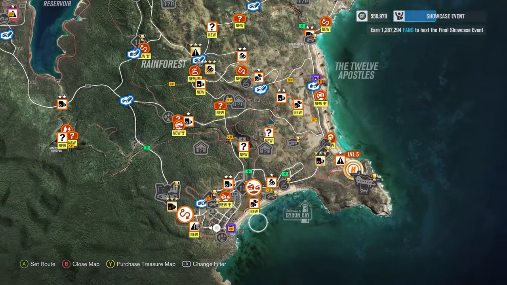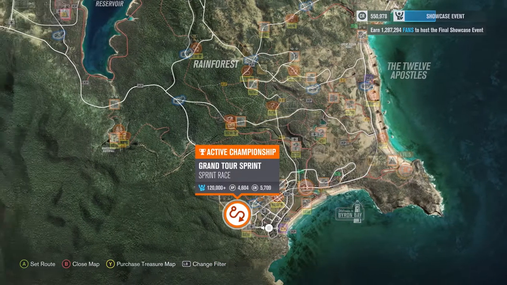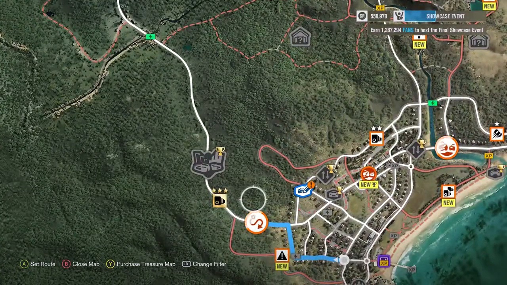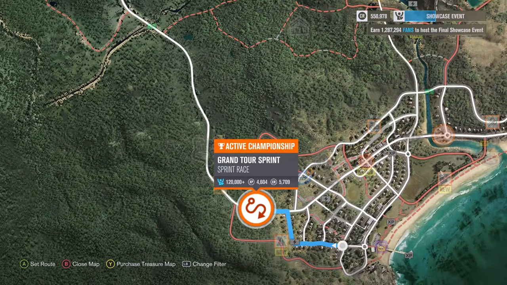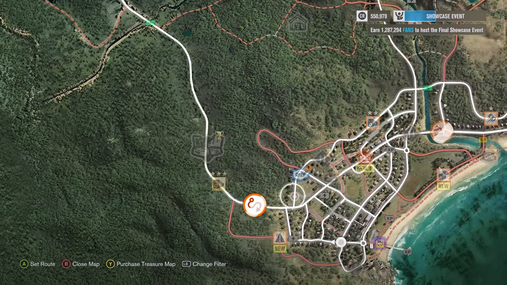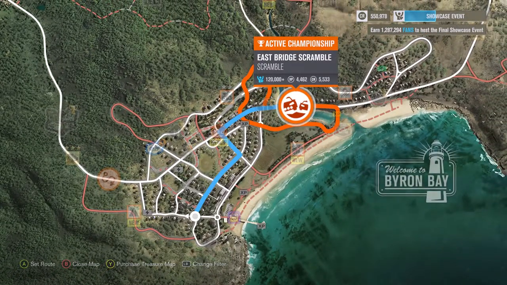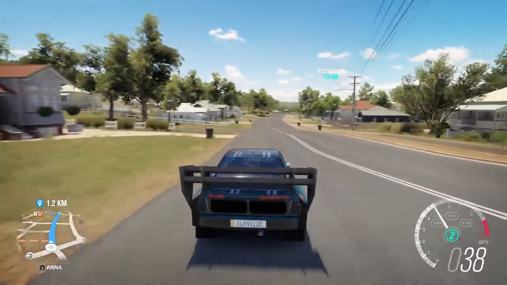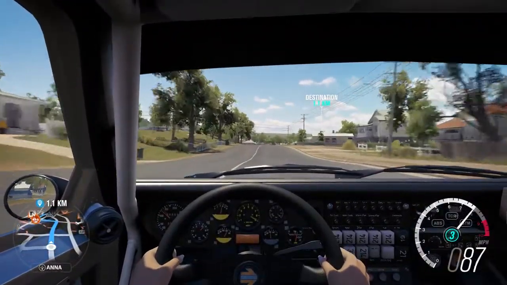What have we got left? Whoa. We've got, what's this? Eastbridge Scramble. Why are you not showing me the sprint? Why are you not Grand Tour Sprint? I'm going to do that, as that sounds like it's a small event. And it is. Oh, I got my spoiler back.